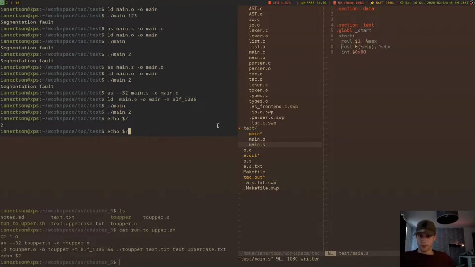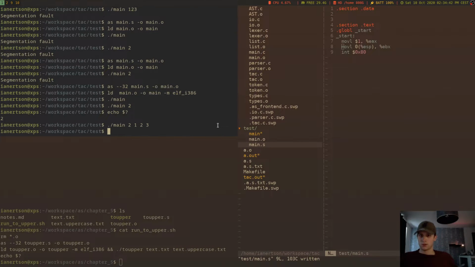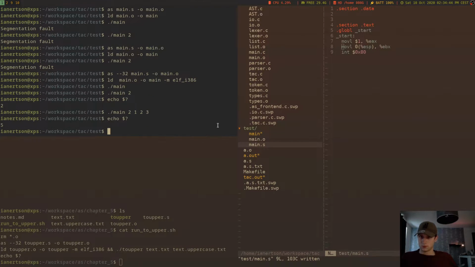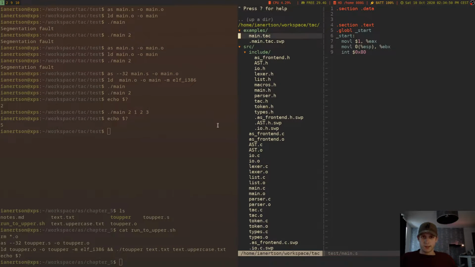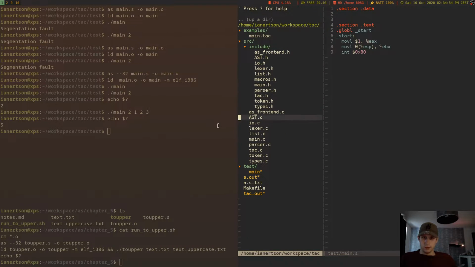Okay, so here's the problem. I was basically executing this using the wrong one, because we're doing 32-bit, so we have to use 32-bit, of course.